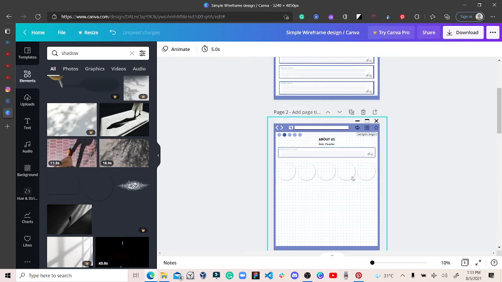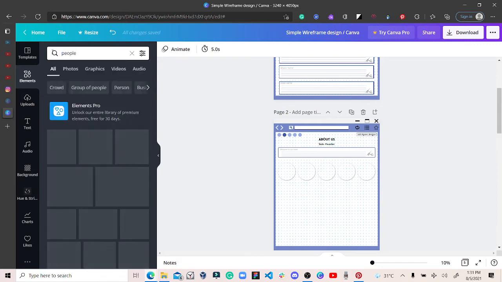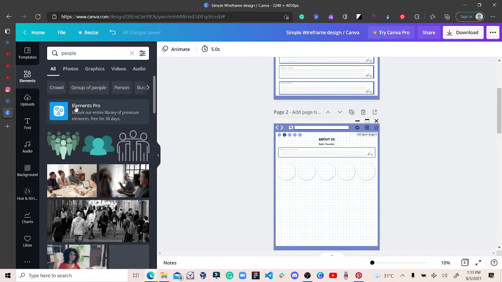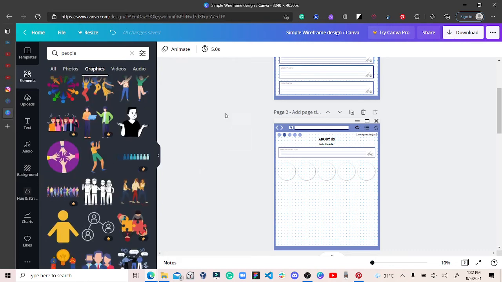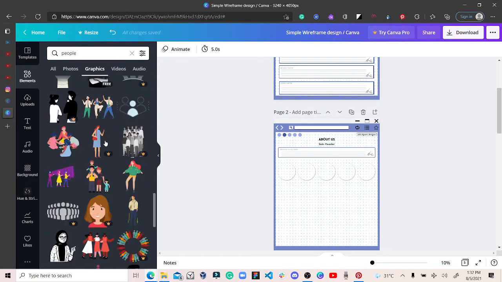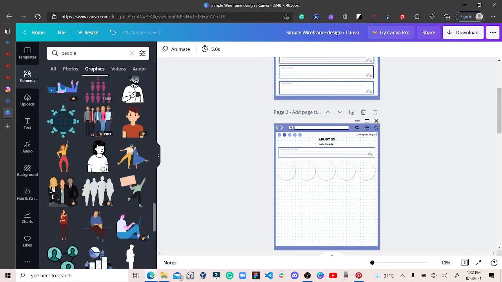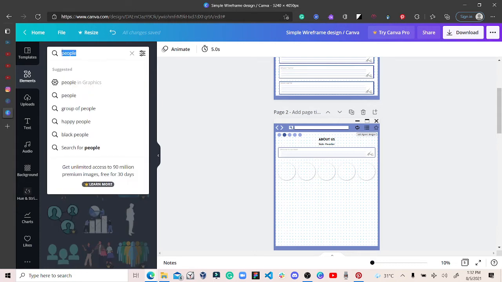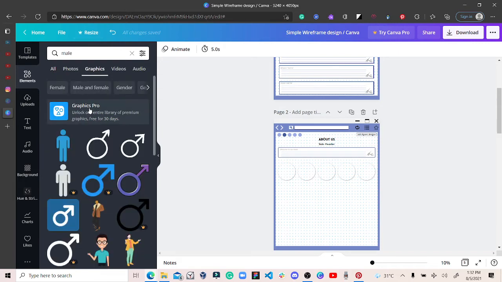And then from here on out, what we want is people. You can use Canva's element panel to niche down and specifically search what you're interested in. I am interested in a circle with a male figure and a female figure on there, more or less the same ones that you see on a resume, where they have that circle and that male looking outline and a female outline. So let me try male and see what comes up. Go for the graphics.